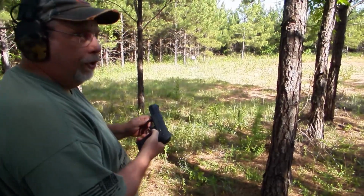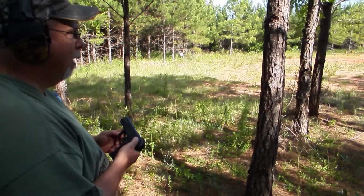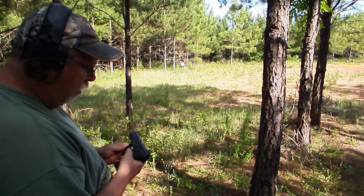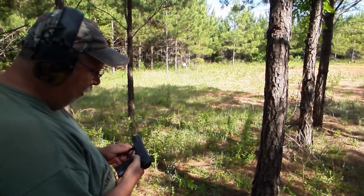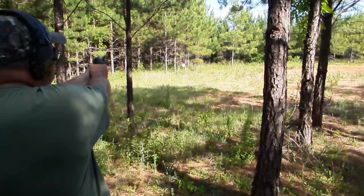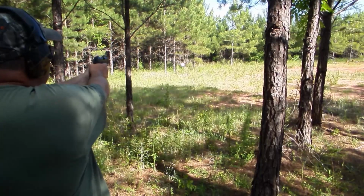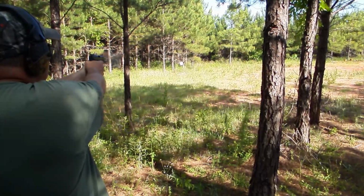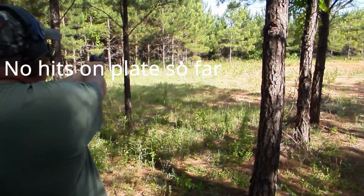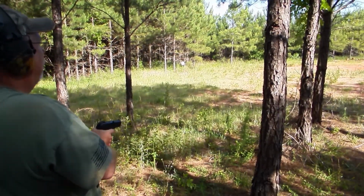This is the Ruger Security 9. I just bought this one, I don't know, 6 months ago, if that, maybe 5 months ago. So we'll give it a whirl, see what I can do with it. I gotta shoot some dirt to see where I'm hitting.